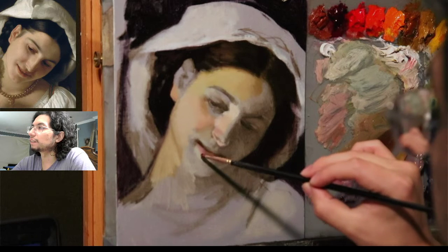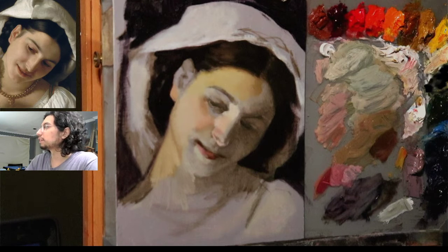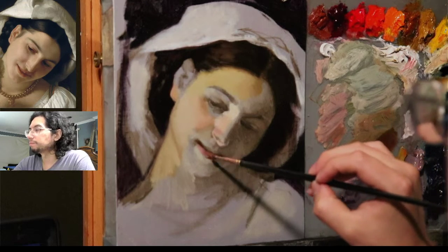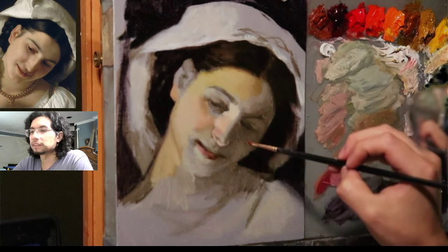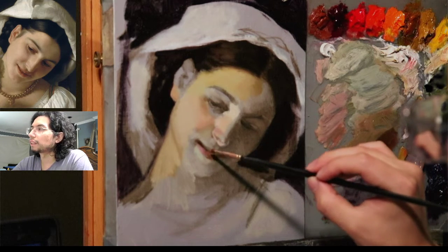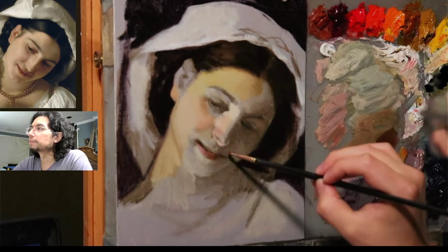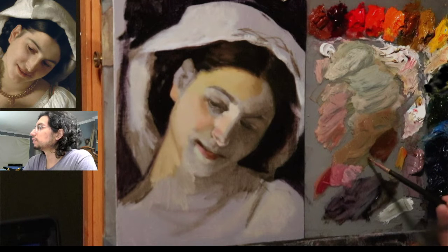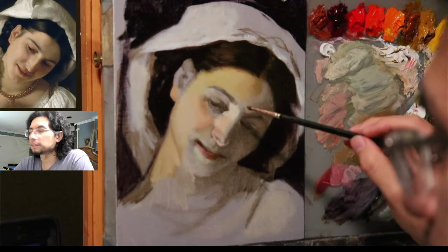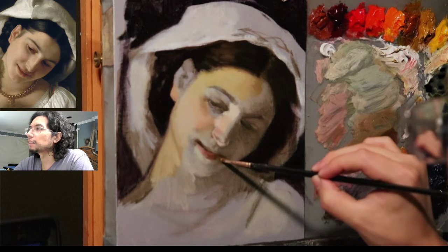Almost made a mistake there. I was going to leave the lips way too dark. Red appears very dark as a value, and I'm just gonna forget that the teeth are there for now. I'll paint that in later. But it also looks too dark because I don't have the darks surrounding it, so that's a problem. I'm gonna have to do that actually now. I don't want this to look funny. I mean, it's probably gonna look funny, but I don't want to intentionally make it look funny. So if I can avoid that, I will.